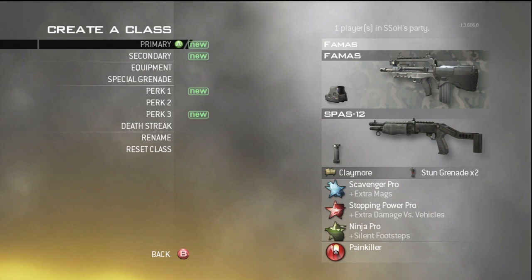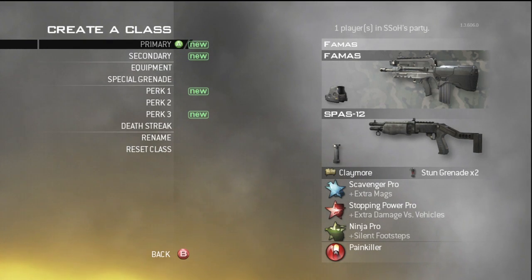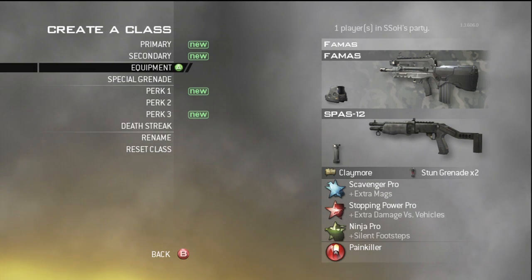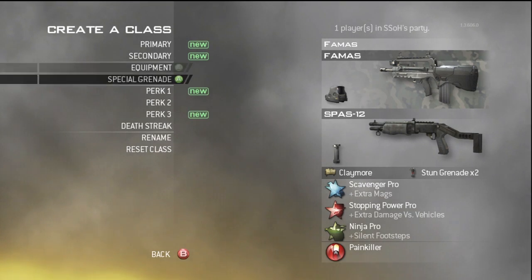I barely use it. The only map I really use this on is Wasteland, because I am not really that good with burst weapons in Modern Warfare 2. I was pretty damn good with an M16 in 4, but a lot of people were, so I usually don't use burst weapons. I use burst on Wasteland. That's about it. As you can tell, same things: Claymore, Stun, Scavenger Pro, Stopping Power Pro, Ninja Pro, and the death streak is probably Painkiller, which it is.